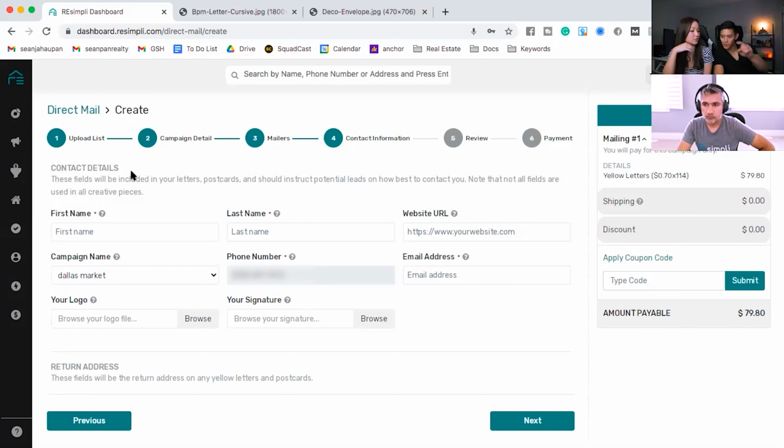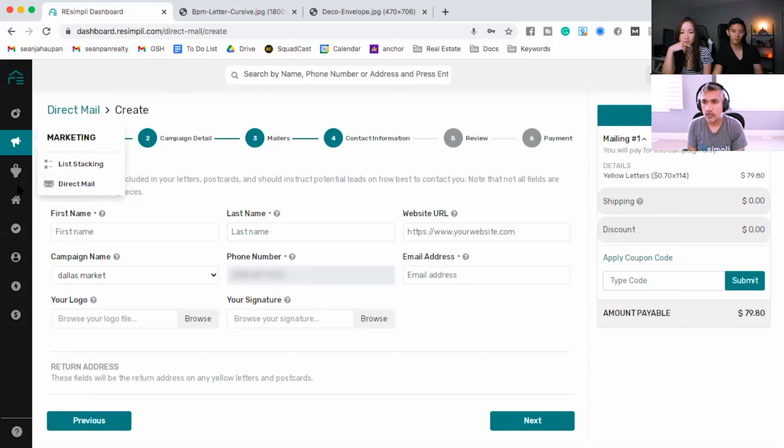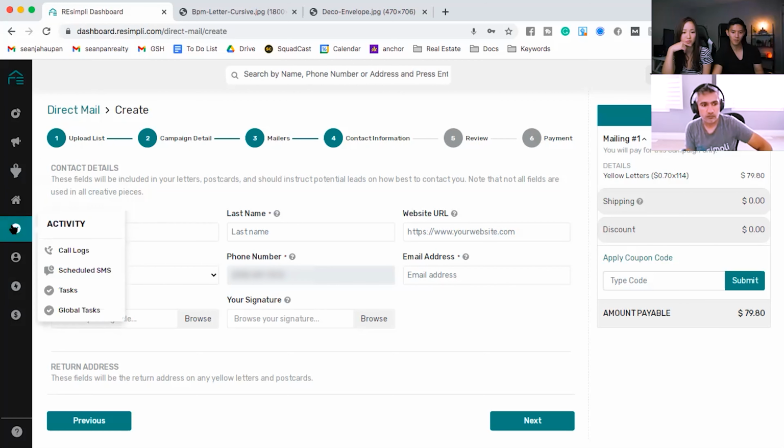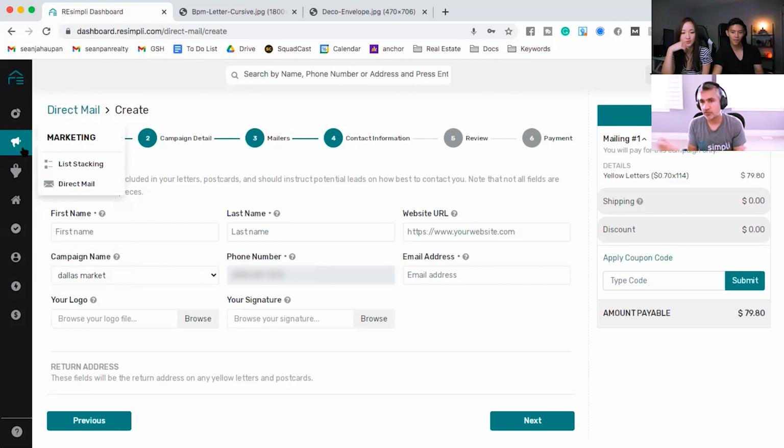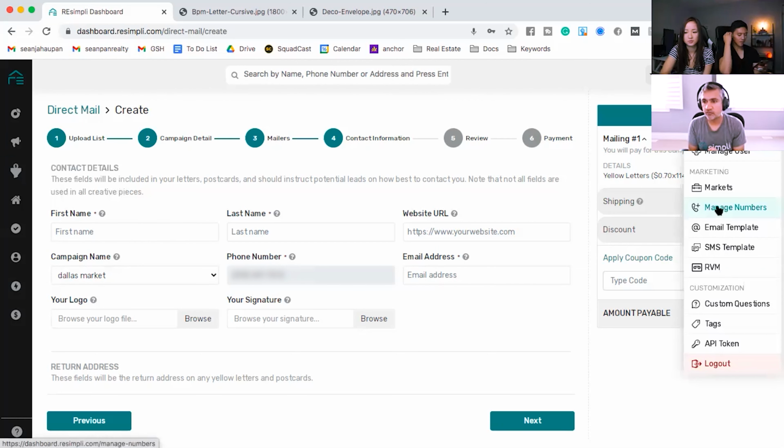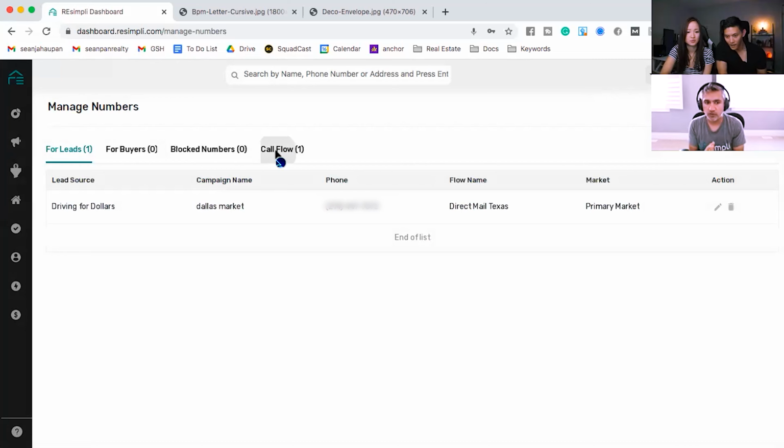How would it pick up? Does it pick up through this platform? No, whatever phone number you set up in the call flow, that's where it's going to get forwarded to. Okay. Maybe I should set an actual number then. If it doesn't ring, it'll still create a lead in your pipeline, so you can still call it. Even if it was just a random phone number that it's not going to get forwarded to.